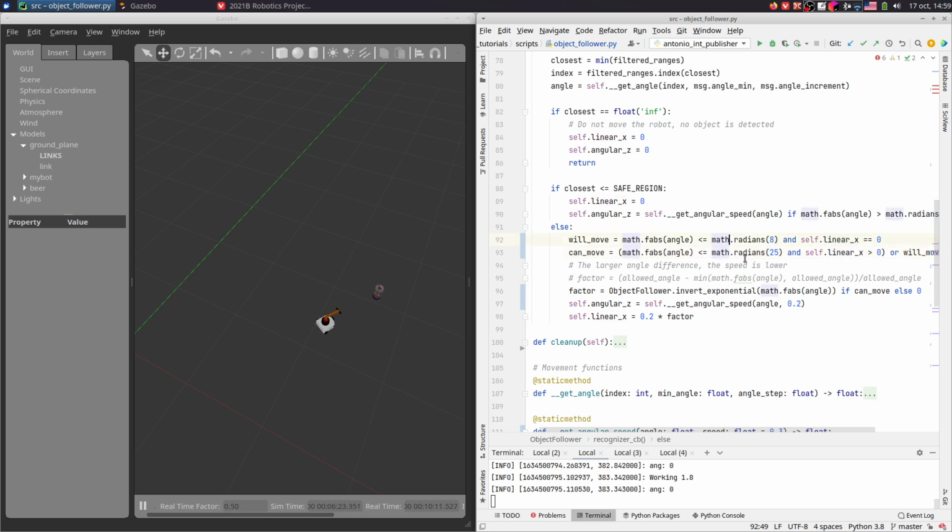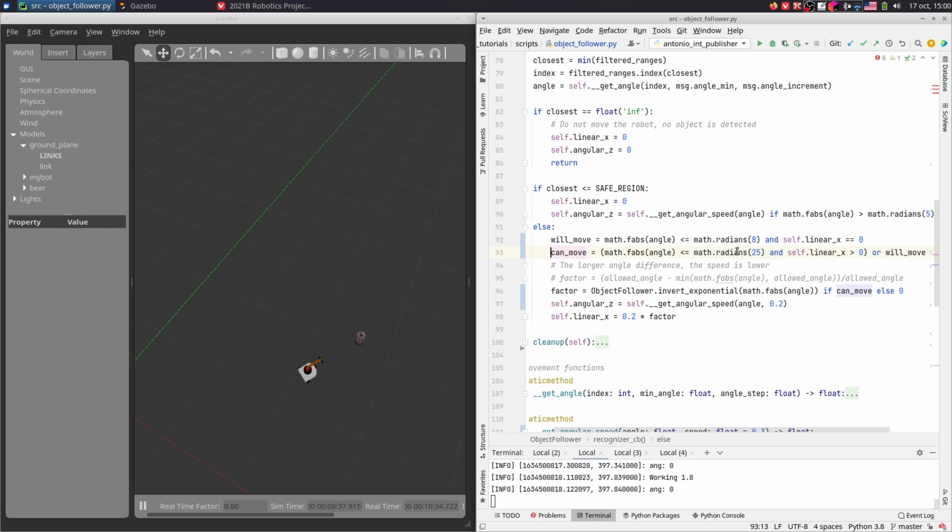The reason that we have this difference is to keep moving our robot, even when the range is not that large. We only stop when the difference is greater. If we put it at just 8 radians, the robot will start to stop too frequently, and we don't want that. The best approach is to compensate the angular movement and also the linear. There are some areas of improvement that my algorithm does not consider, but that's a factor.